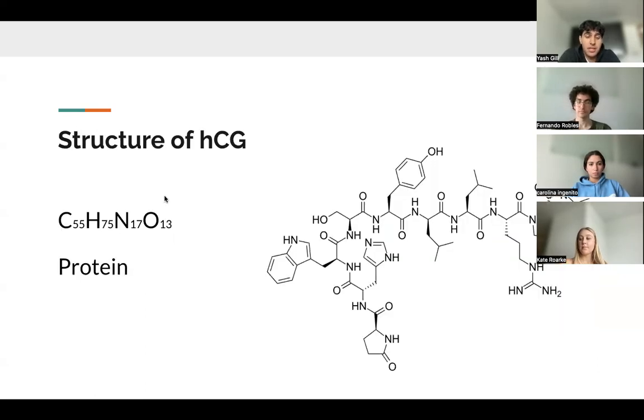The structure of HCG specifically is C55H75N17O13, as seen on the right. HCG is primarily composed of proteins, which are large biomolecules made up of amino acids, like we learned in class. The amino acid sequence determines unique properties and functions of proteins. HCG is classified as a glycoprotein because it contains both protein and carbohydrate components. The amino acid sequence and glycosylation patterns contribute to the detection of HCG in pregnancy tests. Understanding the protein structure and composition of HCG is important for developing accurate tests and looking at its role in reproductive health.